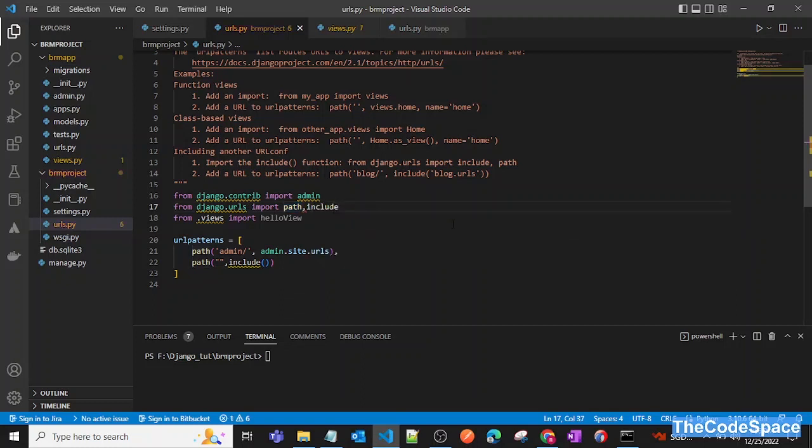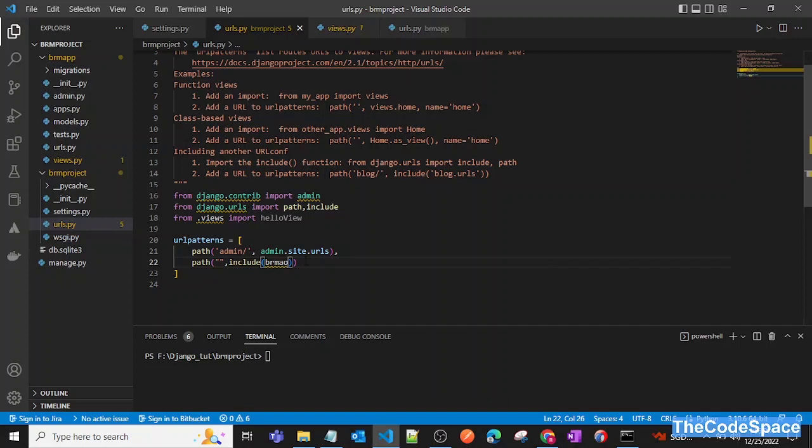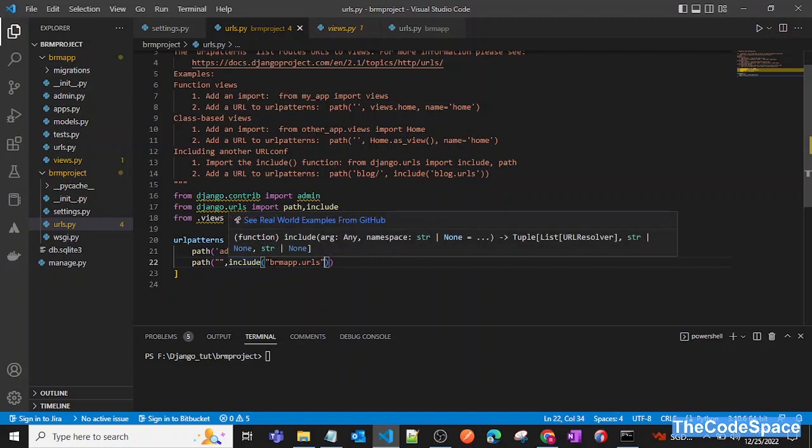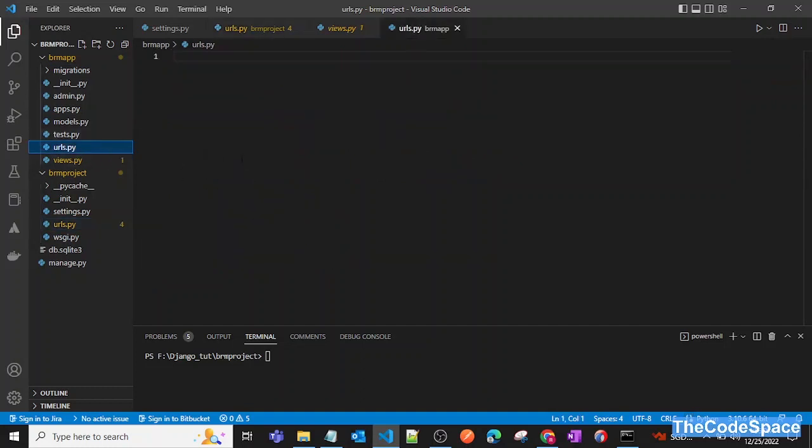Now we will include our URLs file, so we give the application name, brm_app.urls. As you can see, we have included our BRM app URLs. Now Django will find this and go to this urls.py file, so for the home page it will trigger this.